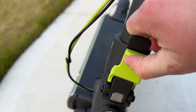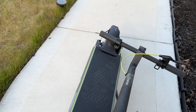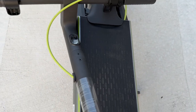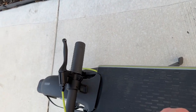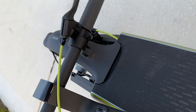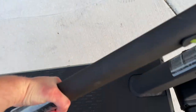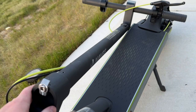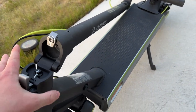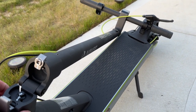It can fold though — let me show you. There's a little safety trigger here; you lift that up which allows you to pull the handlebar down, and then there's a second layer that falls right down and locks with a little hook. Not the most graceful connection, but it allows you to grab it. It's heavy, but that's what you get with all these features. Most of the time you'll probably keep it upright and just take it for cruises.